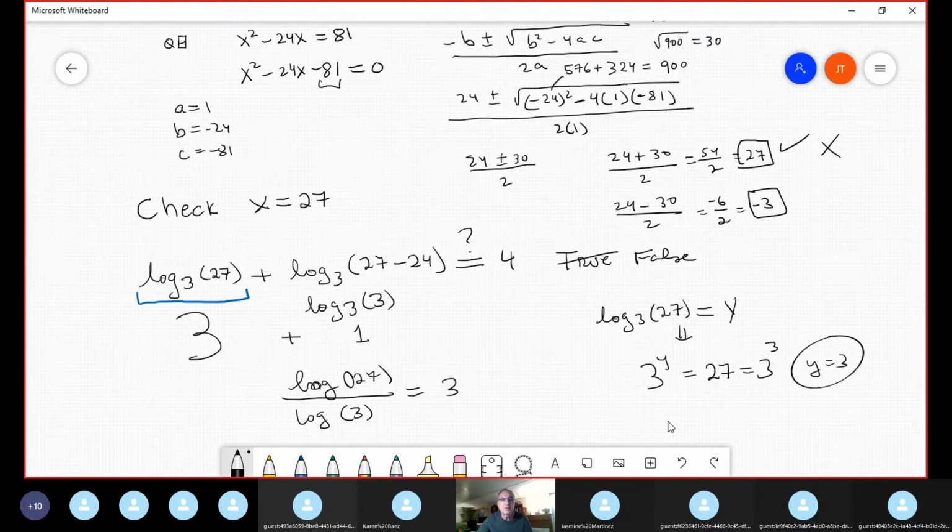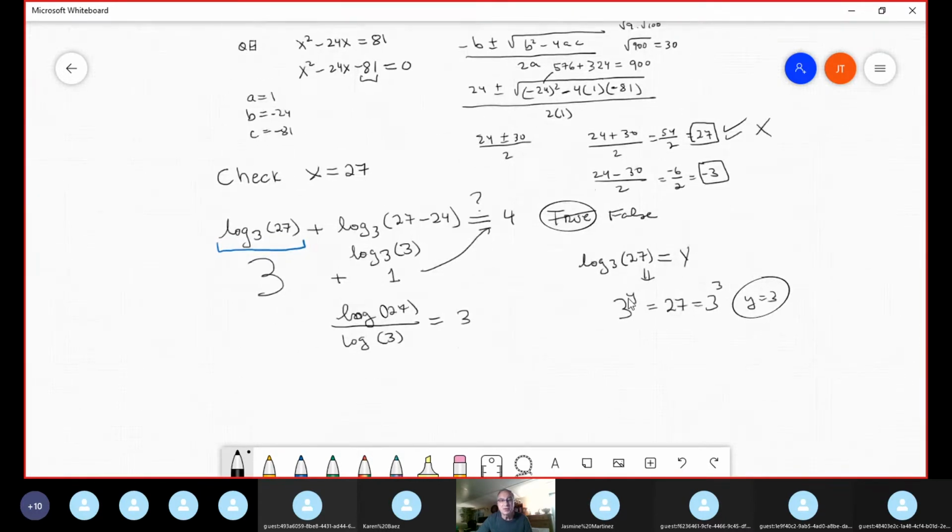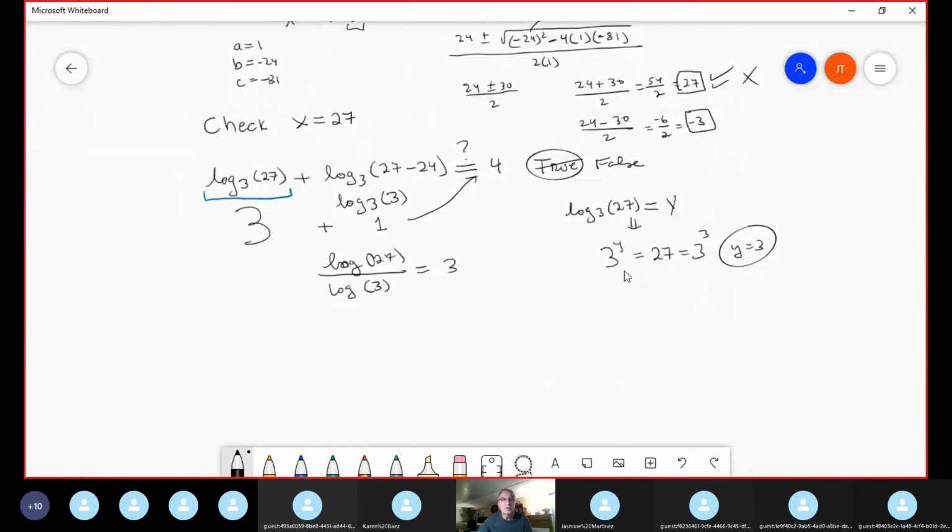And 3 plus 1 is 4. Oh, I proved that. It's true. Now the solution 27 is perfect. However, the solution negative 3 doesn't work. It's obvious, no? Because when I try to plug it in, wow, it's impossible. It's undefined, because the logarithm of a negative number does not exist. When you copy logarithm base 3 of negative 3, automatically I know this is undefined, I don't copy the rest. No solution. This solution doesn't work.